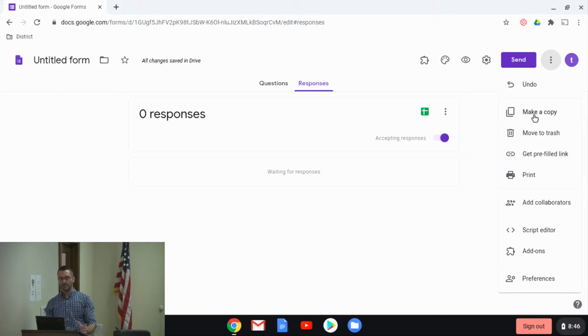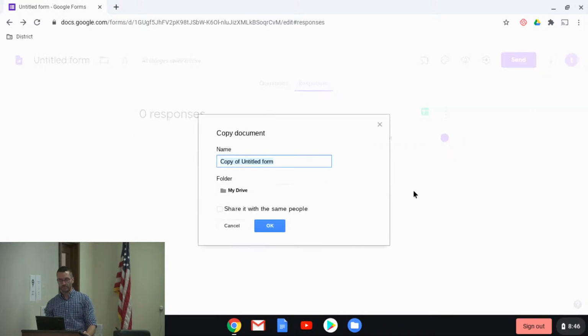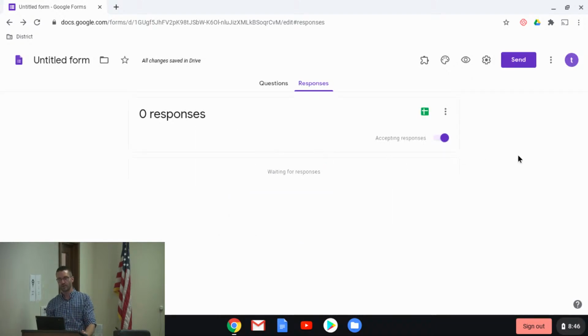So if this was my master copy, then I would make a copy, keep that as a copy, and then just switch it over. That way, with that master copy, I could just go in and make a copy of it each time I needed it without having to recreate a form every time I wanted to utilize it. Then inside of Google Classroom, you can schedule posts. Inside of those scheduled postings, you could make a copy of your master form, insert that into your scheduled post, and have that scheduled post come up every day with new versions of your check-in.